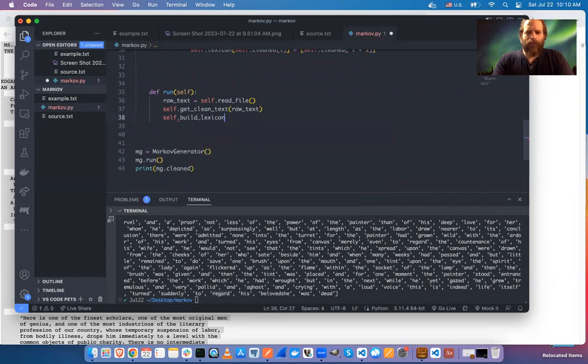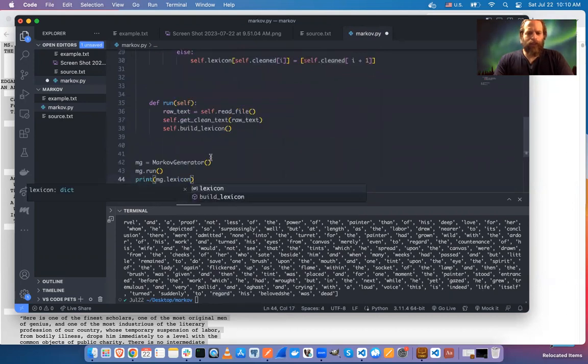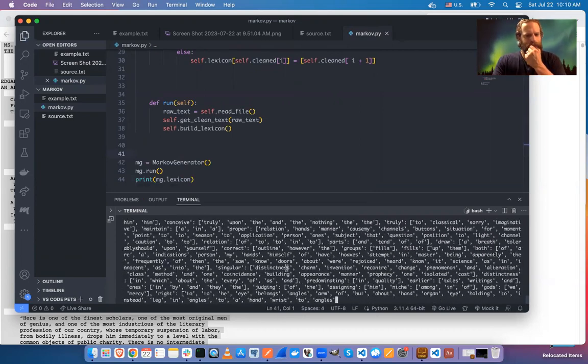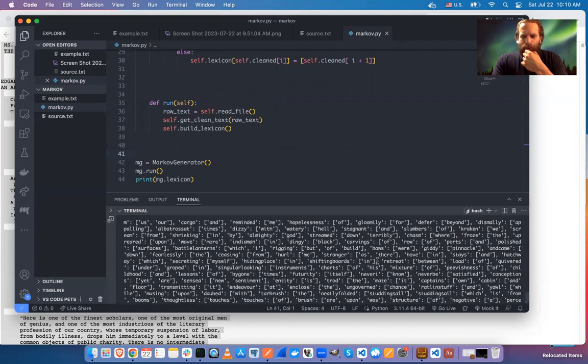Self.build lexicon. And then I'm going to print the lexicon. Let's see what that looks like. Okay, so it looks like this is working. Let's see if we can find an example where there's more than one word. For example, streamed, so streamed down or streamed terribly.